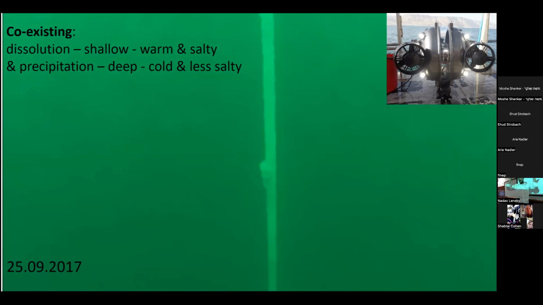Highest salinities are in the upper part. So we don't have salt crystals there, maybe because it's too warm, as I explained earlier. But okay, let's say that this is explained, but why do we have salt crystals in the lower layer? What is supplying salt ions to crystallize in the lower layer of the water body? This is the question.